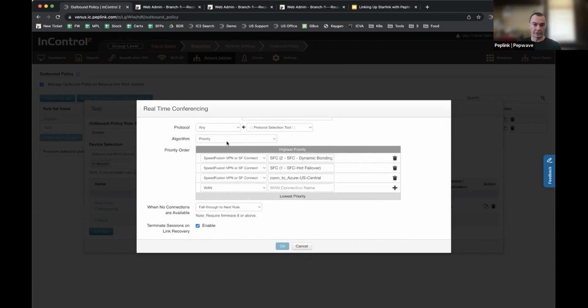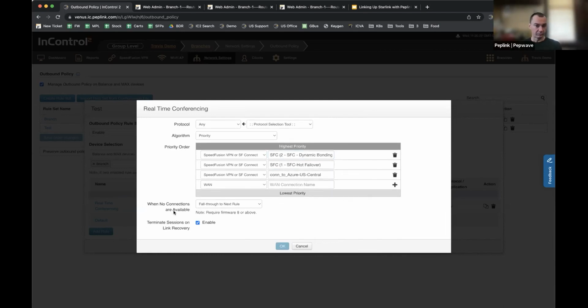And then I've set it to a priority algorithm. So in my case, I know I would prefer it most to be on this dynamic weighted bonding where I'm actively using both at the same time. If that's not working for some reason, then I'm telling it, okay, fail over to that hot failover. And if that's not there, then push me over to that privately hosted Azure Fusion Hub that I've got. So in my case, I have a lot of options that I can step through to and still keep my applications protected pretty well.